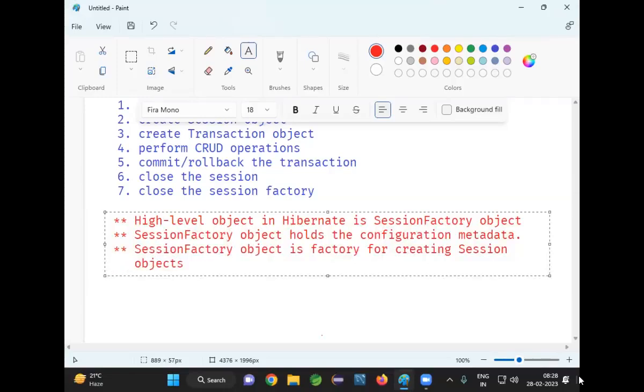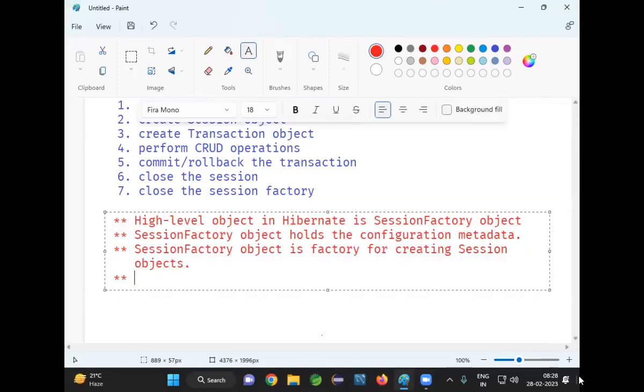Now some points I'm writing here. One more point I would like to tell you: in Hibernate, a session represents a database connection. What does it represent? Database connection. It means whenever a session is created, a connection with the database is established.